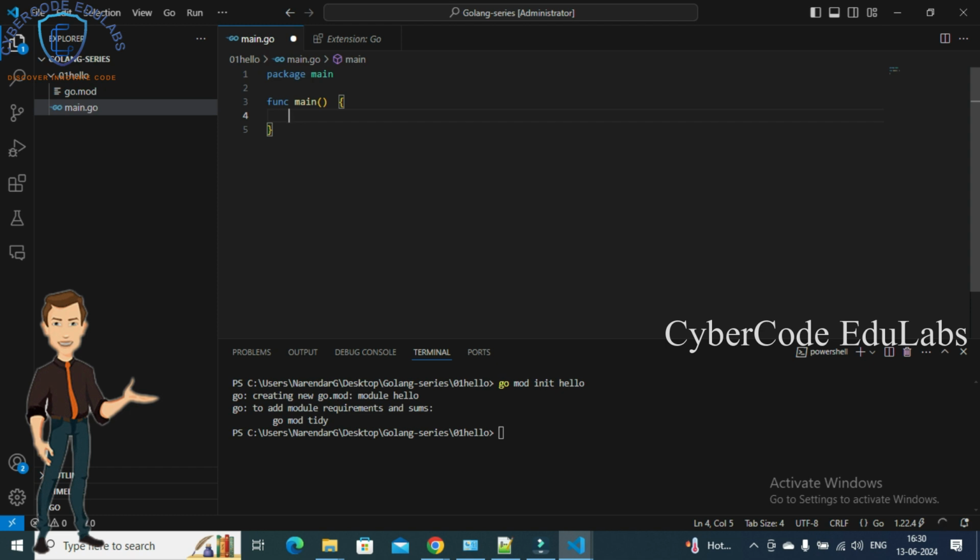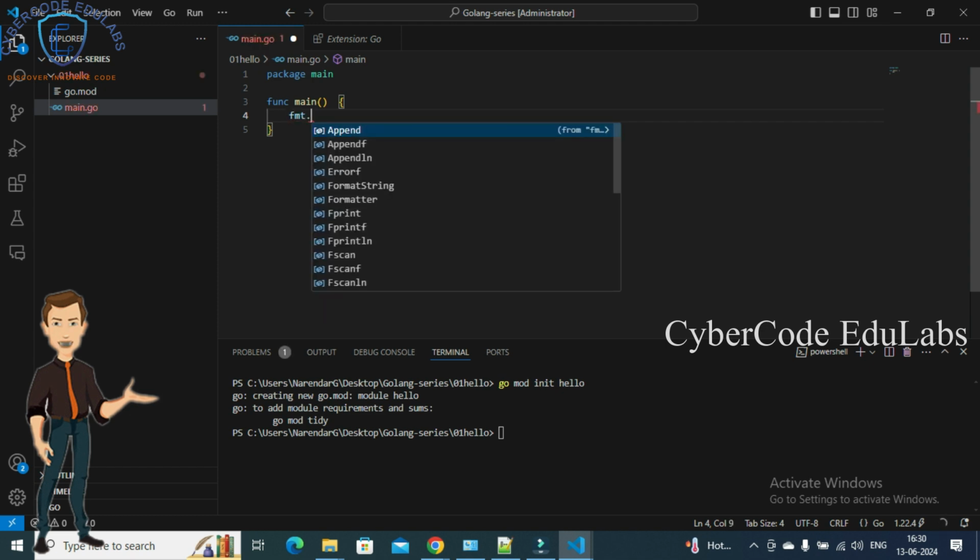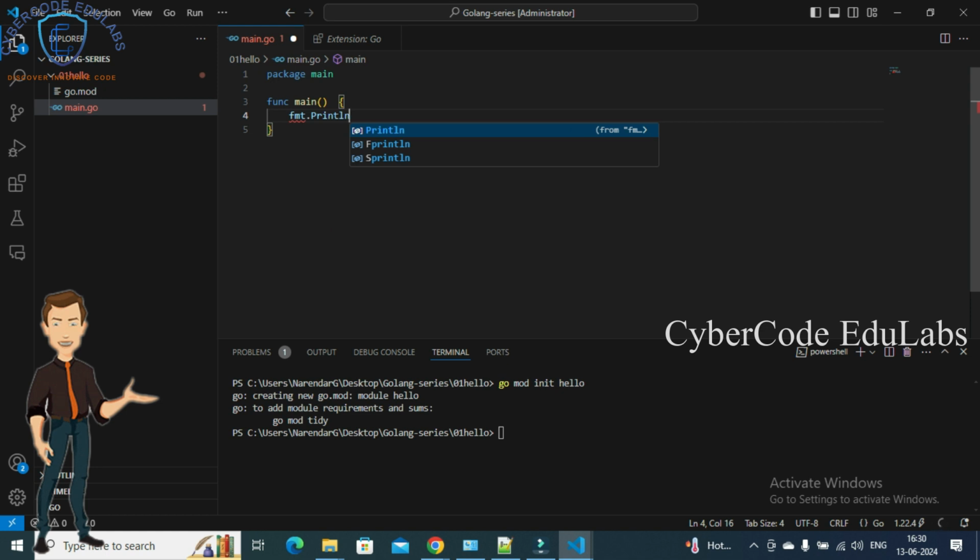Now let's try to do something like fmt dot println. One of the most important things in Golang is that it is case sensitive, but it is very predictably case sensitive.